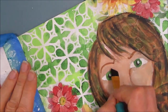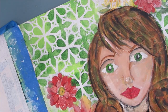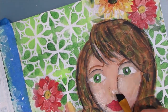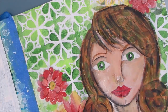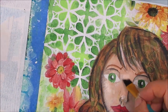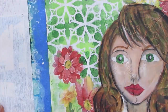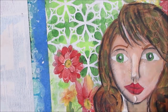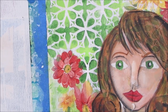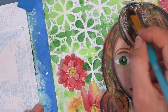My sketch had ears. Somehow I lost those. And here, when I started using the black to shade with, I find it really started to come more to life. If you put something on and it doesn't work, as you're going to see me doing, you can take a baby wipe and wipe it off. Everything underneath here is acrylic, so it's all removable. Or if it dries, you can add a layer of gesso and paint over it till you get it right.